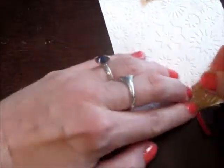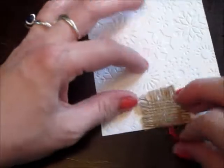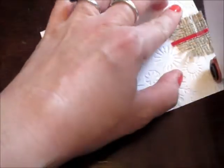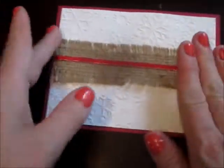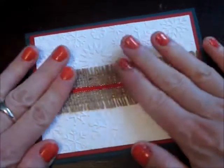And I absolutely love the image that I'm using today. I haven't used this cartridge a lot, so I thought I should take it out and do something with it. So there is, so far, my top mat, and we'll go ahead and put that on top like that, and then put it onto my card base just like that. And that is my card base so far.